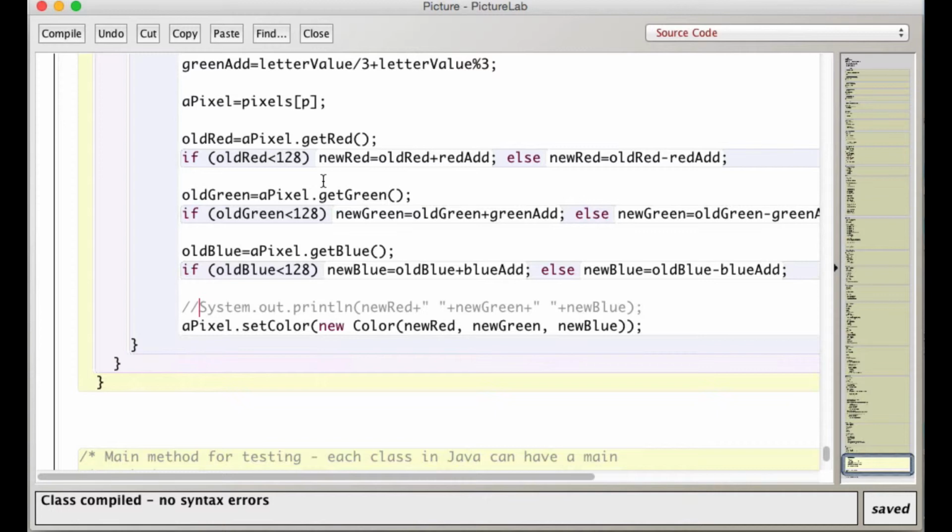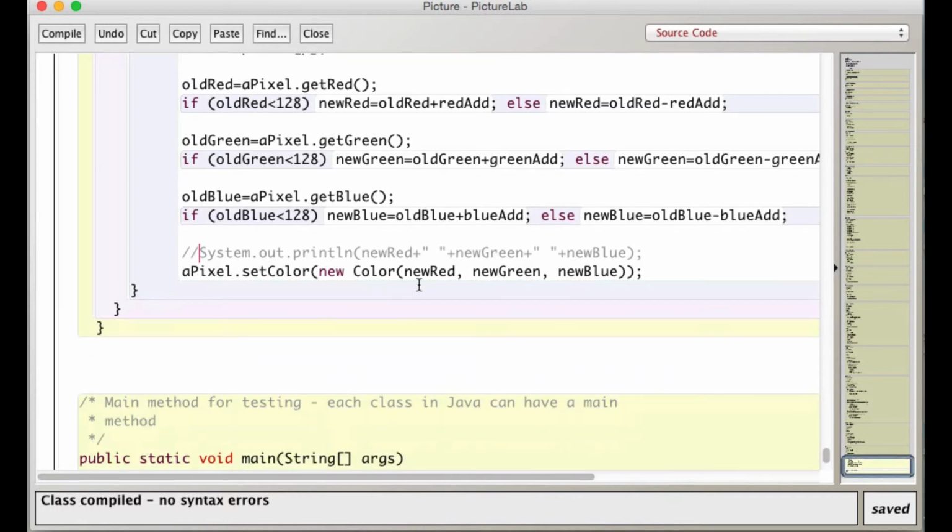I'm just interested in the difference. So what I say here is if old red is less than 128, then it means I'm safe to add. Else, I'm going to subtract. So the difference in either case will be the same between new red and old red. In one case I'm subtracting, but the difference is the same. Same thing here, right?